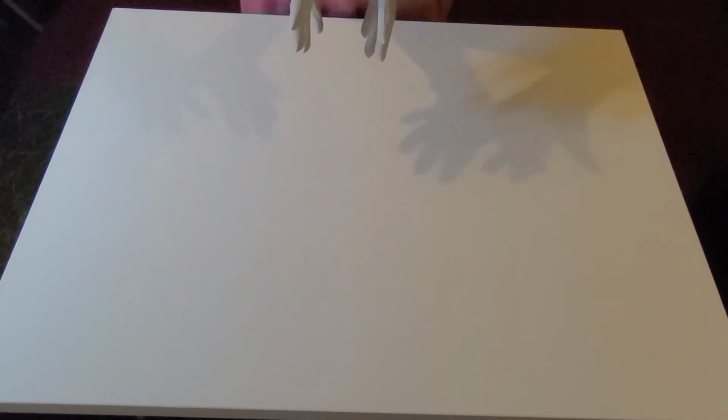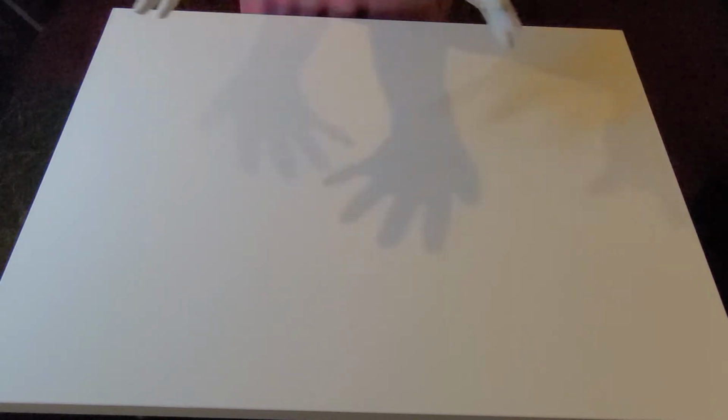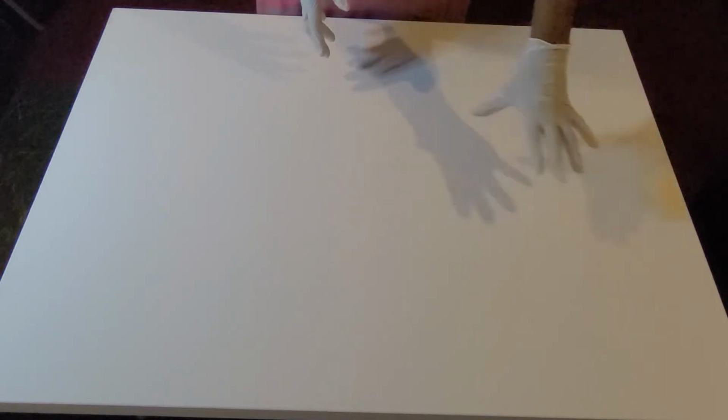Okay, so I showed her a couple of different pouring styles, and she indicated to me what she wanted. So we're going to do several ring pours. Over here, it's going to be more of a solid type color. Over here, more colors intertwined or incorporated, the ones that I showed you at the beginning of the video.